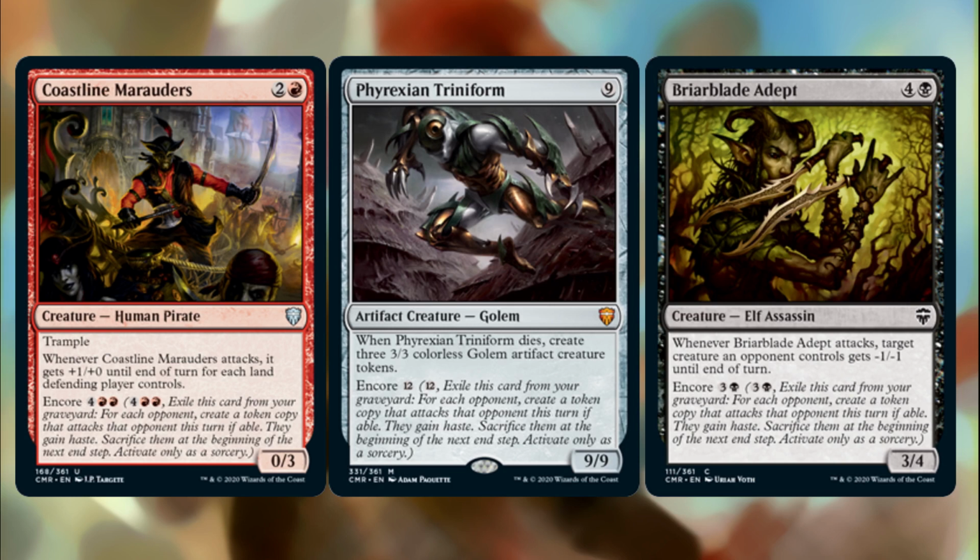With new cards in mind, free cards that all have Encore are Phyrexian Triniform, Briarblade Adept, and Coastline Marauders, and with them we can create free tokens that can stick around forever. This is likely how Obeka was meant to be used, if I had to wager a guess. Good thing we're ignoring that for the most part.